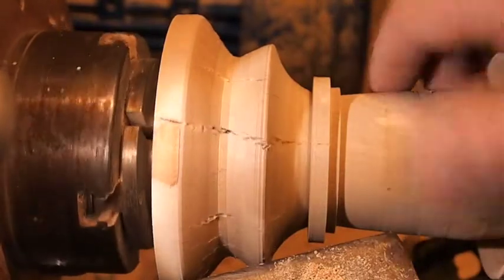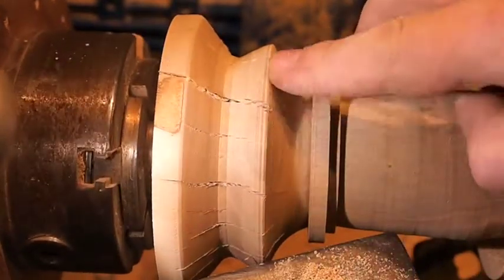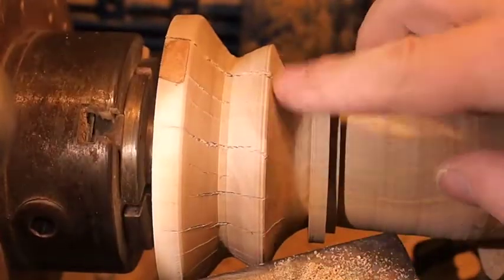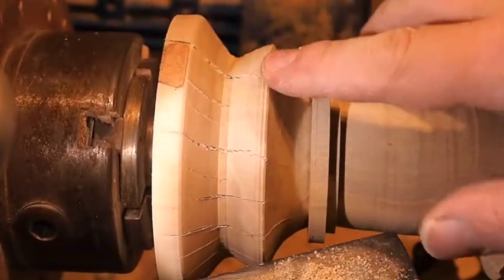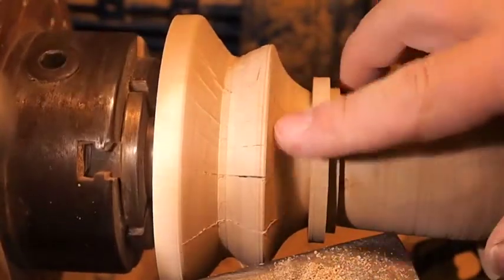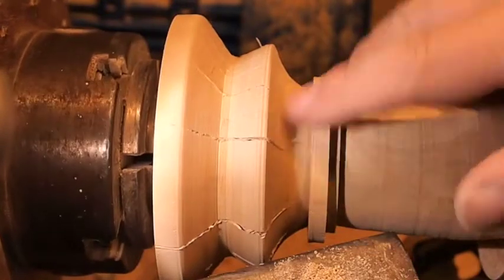Obviously, we're running into these splits again at the end here, and I'm going to try and use these again within the skirt that I cut, so that these things get cut away as much as possible. Obviously not going to be quite possible because they're all at random points.